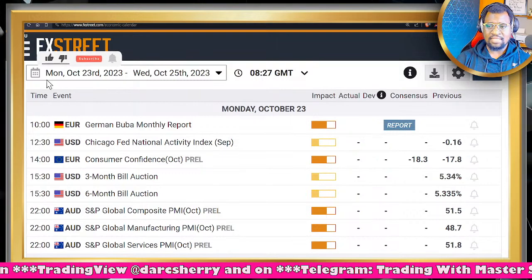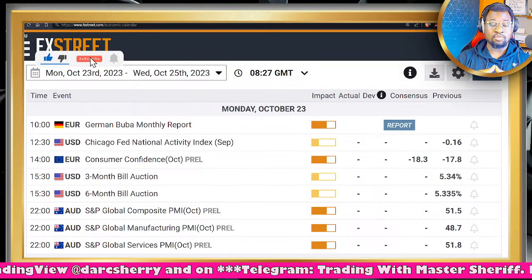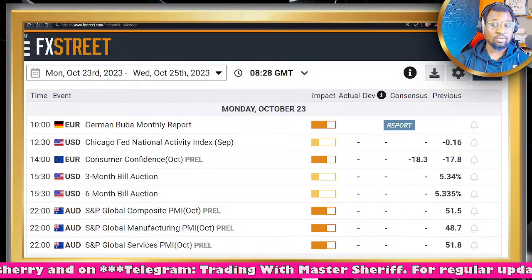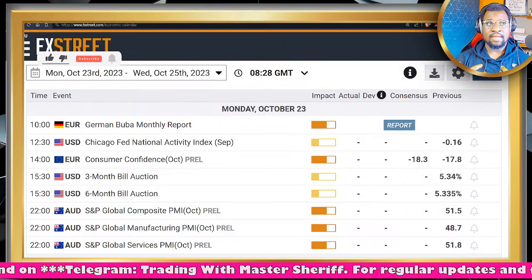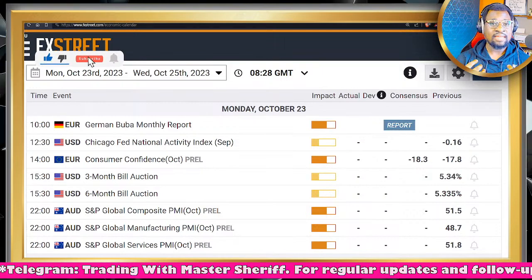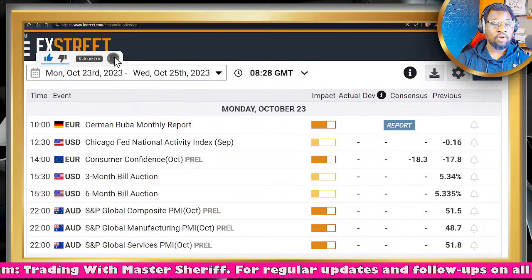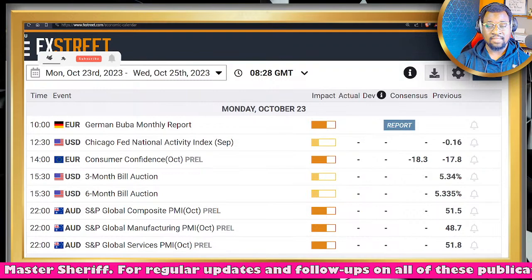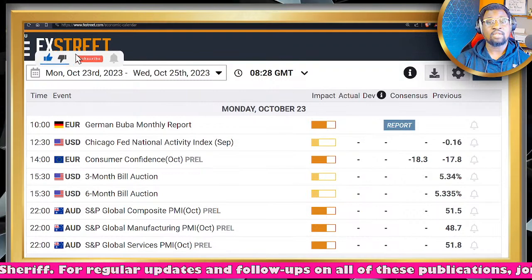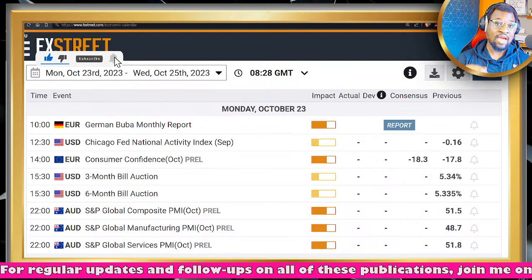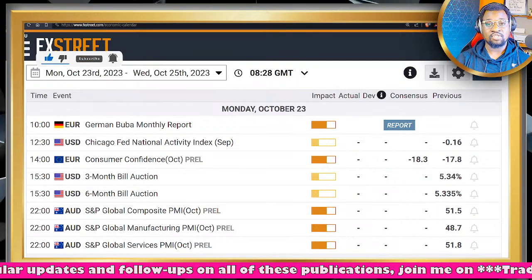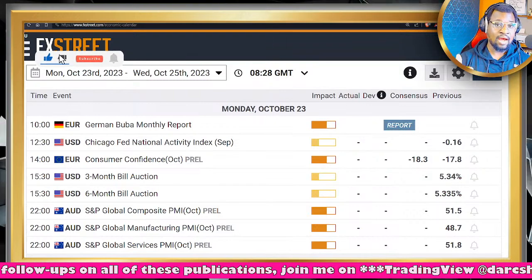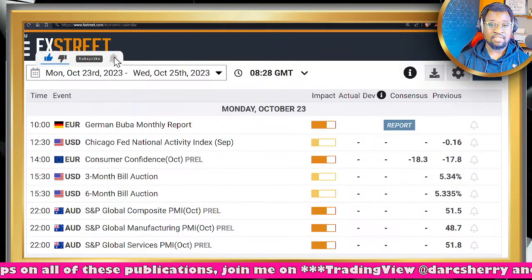Well, understanding the economic calendar isn't just about fundamental analysis, basically. It's a crucial aspect of technical analysis too. And by looking at the economic calendar, we can easily identify potential correlations between key economic releases and of course specific technical patterns on the chart, which will give us valuable information to help us position ourselves in such a way that we can capitalize on any potential move prior, during, and even after this economic event.